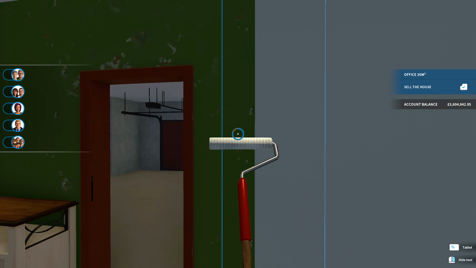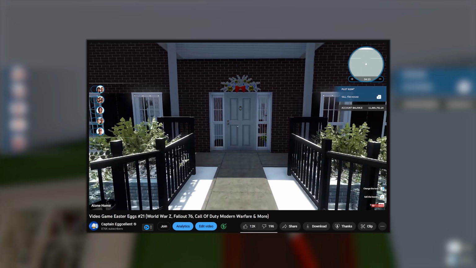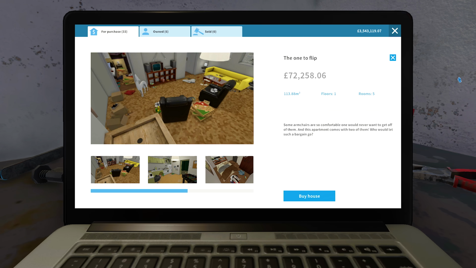House Flipper isn't afraid to recreate famous pop culture houses. I mean, who can forget the time we got to explore the McAllister's house from Home Alone? Well, one of the apartments that you can renovate in House Flipper is called the One to Flip.